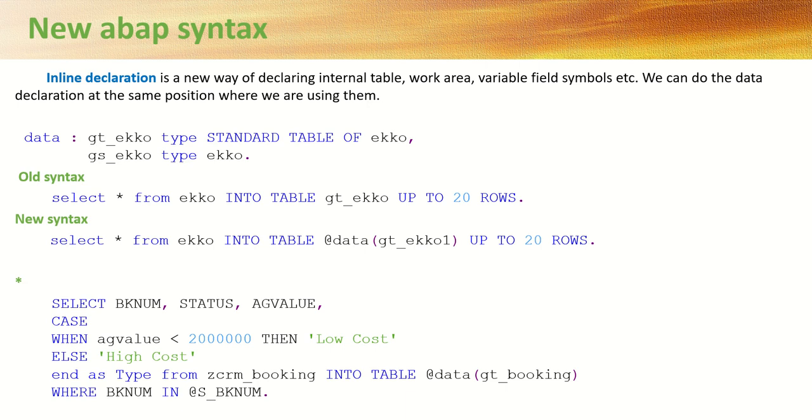And in case you want to select a limited number of columns, after adding the column name, we have to add a comma. And here also in the where clause, we have to add an @ sign for the host variables. This comma we have to add for all the columns excluding the last column. This all we'll learn in one program, where first we write the code with old syntax and then we'll replace the code with the new syntax. So let's log into the SAP system and write our first program for inline declaration.